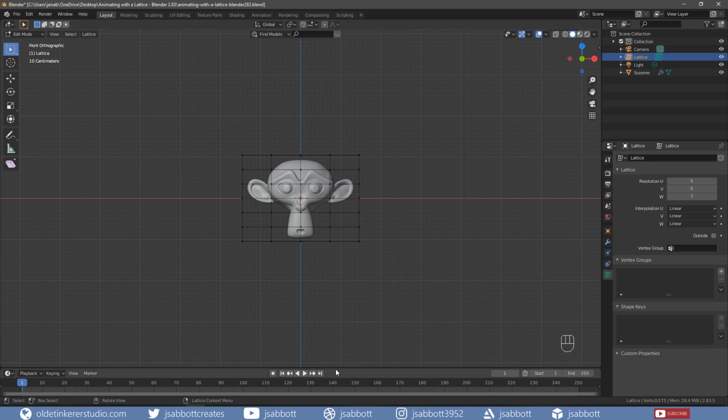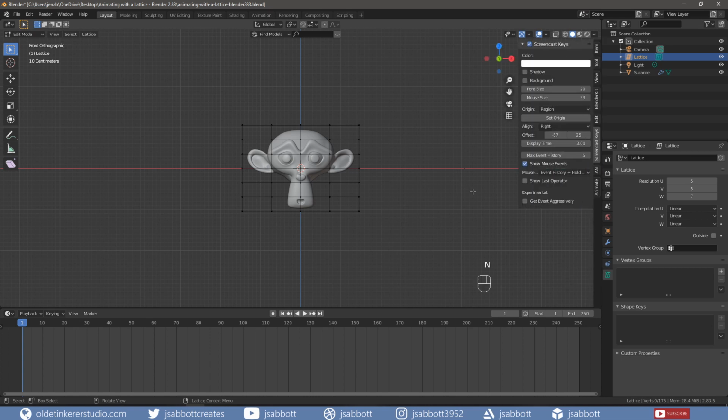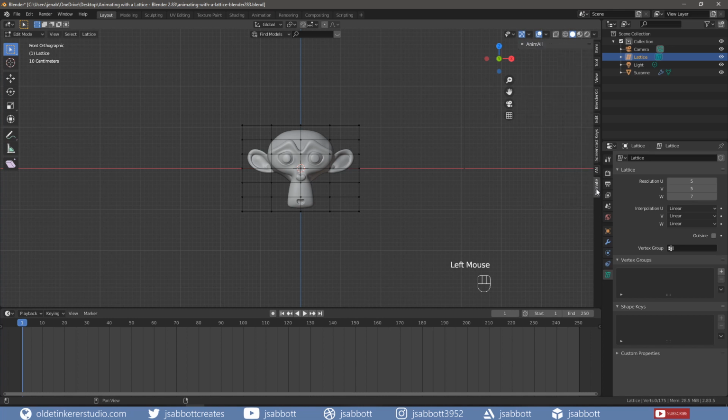Now make sure that you can see the timeline. Open up your Properties Inspector with N. Go to the Animate tab. And you can animate either points or shape. For this tutorial, we'll be animating points. To insert keyframes, we need to simply click on Insert. So select the entire mesh and insert a keyframe on frame 1.